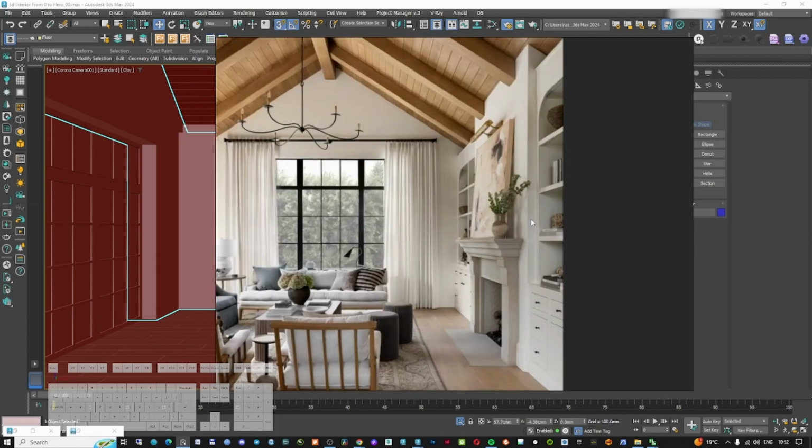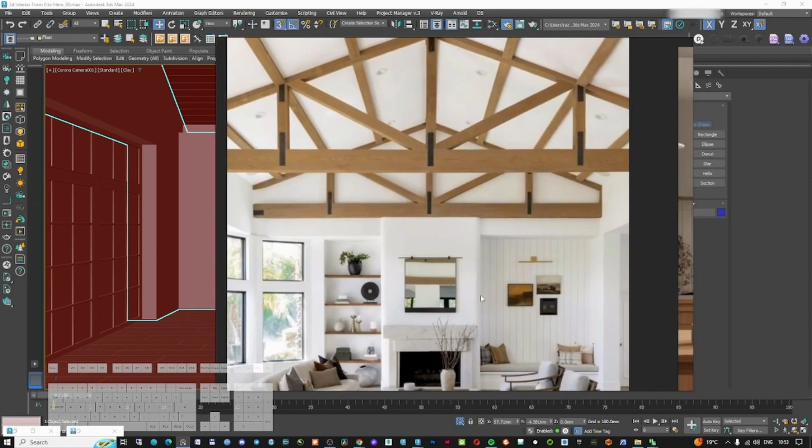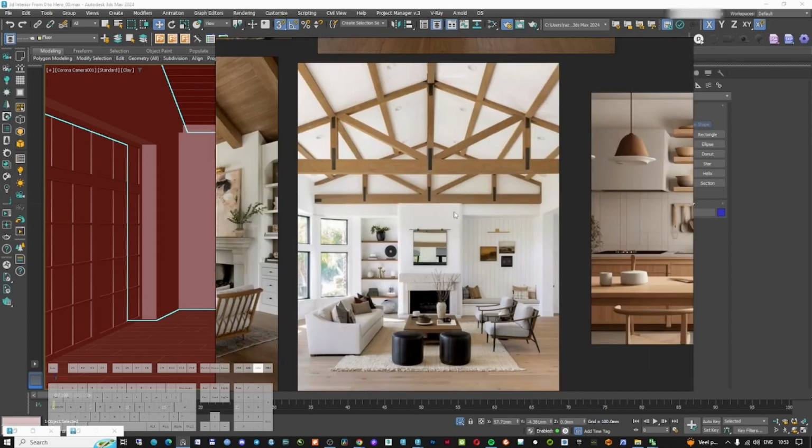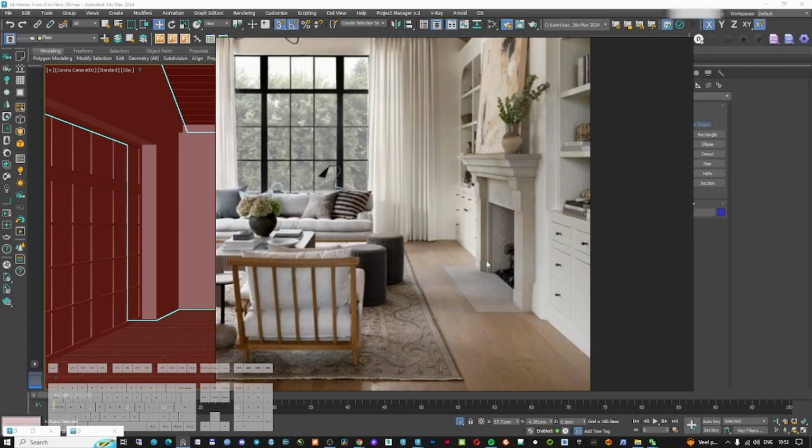So as you can see, the fireplace is sticking out for a bit here and also here. So this is what we're going to do. I like also this fireplace. It's also looking nice. I don't know which one is better. And here there is a plate, as you can see.